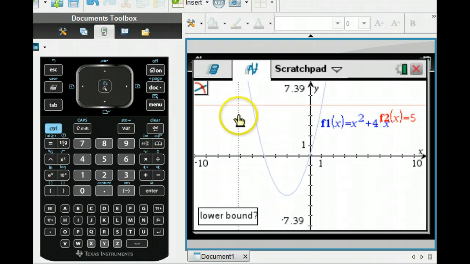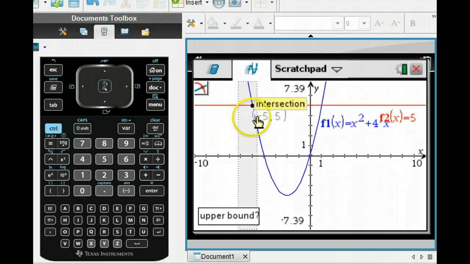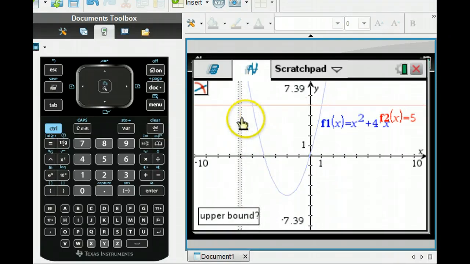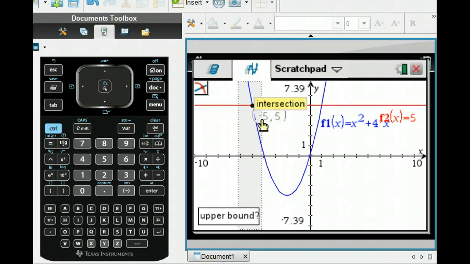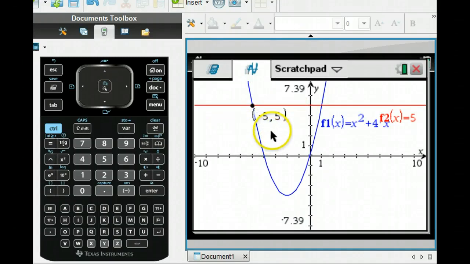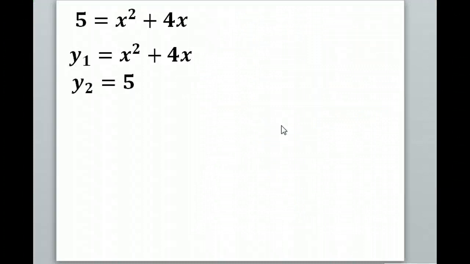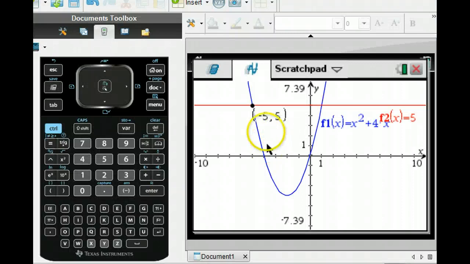So I click on the left-hand side of it, and then I drag it to the right-hand side. And see how whenever I drag it over, it automatically pops up and says, hello, this is your intersection point. That's perfect. As soon as I cover that, then I know I've covered enough. So I do that on what they call the upper bound, which is kind of the right-hand side of the intersection. I click again, and it tells me that my intersection is negative 5, 5. Which is great. We know that our x value is negative 5, our y value is positive 5, and we do that right here.